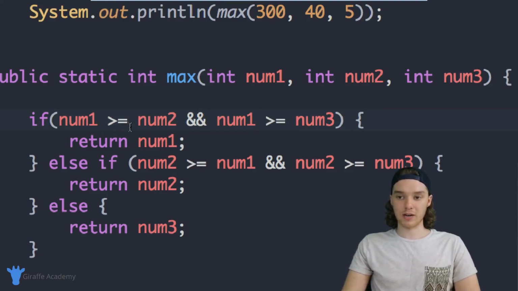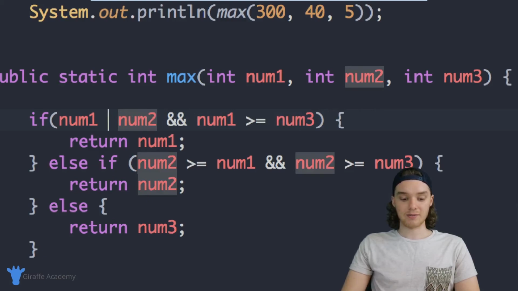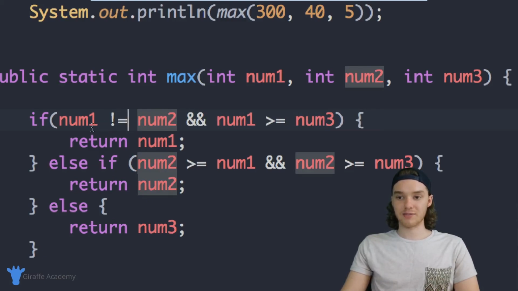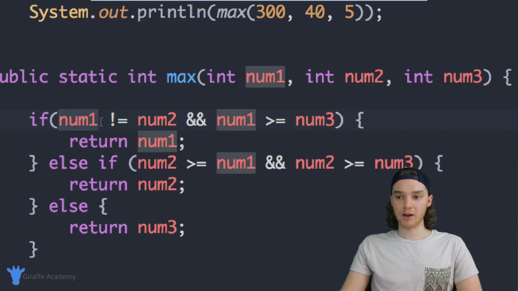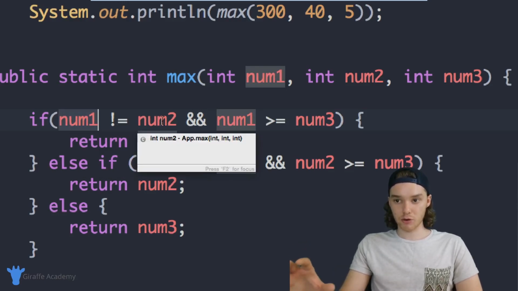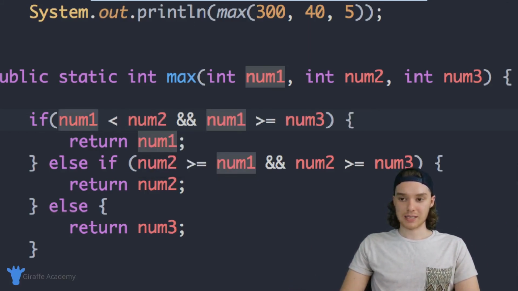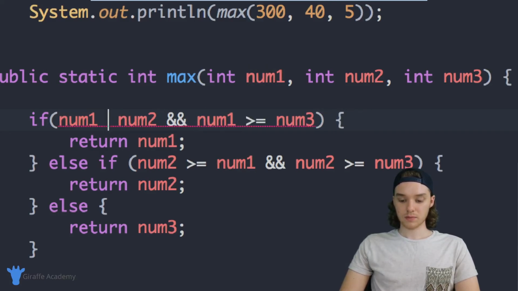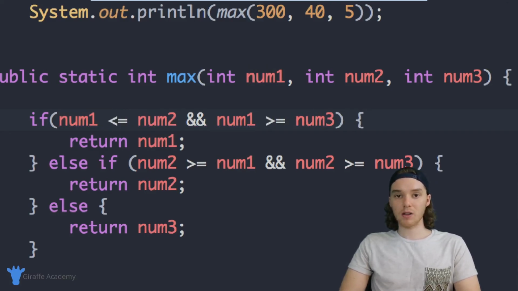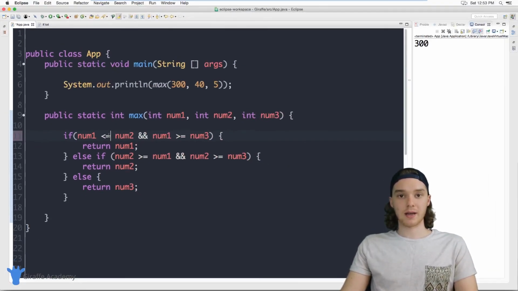So in addition to just having greater than or equal to, we can have equal to. And so this double equals is gonna check to see if these numbers are the same. We can have not equals, and this is gonna check to see if they're not equal. So the comparison num1 not equal num2, that's gonna be true when the two numbers aren't equal to each other. We can also just have greater than, less than, greater than or equal to, less than or equal to, and all of those are gonna allow us to compare different values. So that's the basics of using comparators with if statements. I hope you guys learned something, and hopefully you can create a little max function for yourself.